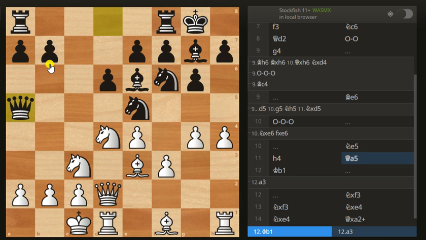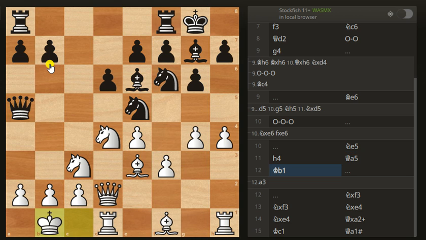But in the game, white made a mistake and he played king to b1. Okay, it looks very natural. The white king is defending this pawn, the knight's defending this one, everything looks safe. And this natural looking move is actually a big mistake. And just give yourself a few minutes, try to pause the video and find the excellent, brilliant combination that exists here.